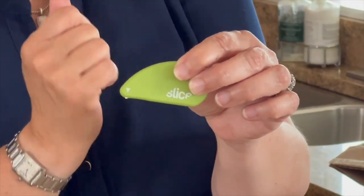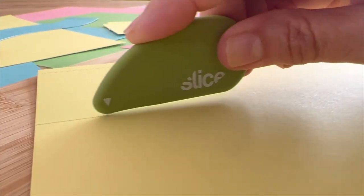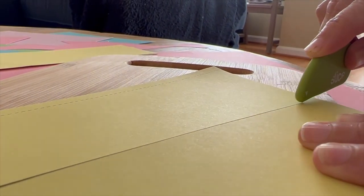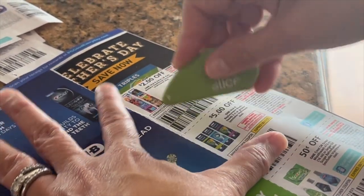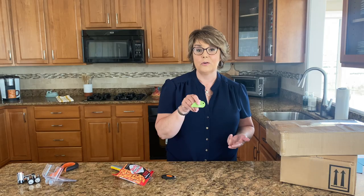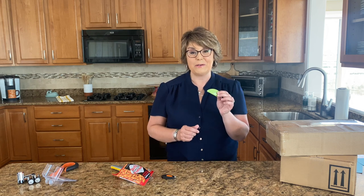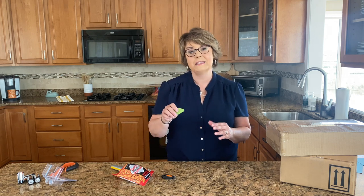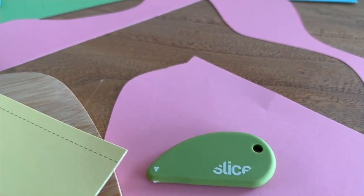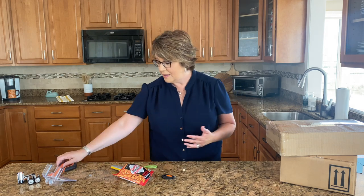This little green cutter may not look like much, especially when you realize there's a micro ceramic blade right here - you can barely see it - but that's what's so brilliant about it. This is what you're going to use if you're a crafter and need something to cut through paper, or for cutting coupons - we're all looking for ways to save money. This little micro cutter from Slice is perfect for cutting coupons, crafting, even cutting down photos to place inside a picture frame. I also love this size for your little ones, so when they want to do projects and you're wary about giving them scissors, this micro cutter is perfect for little hands.